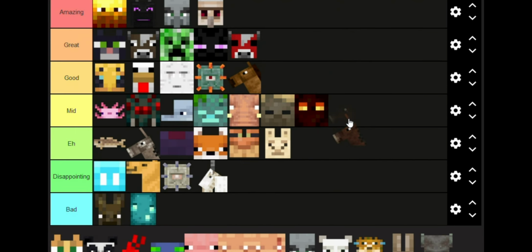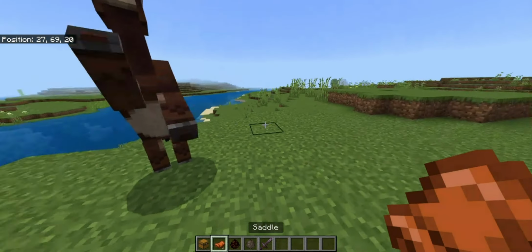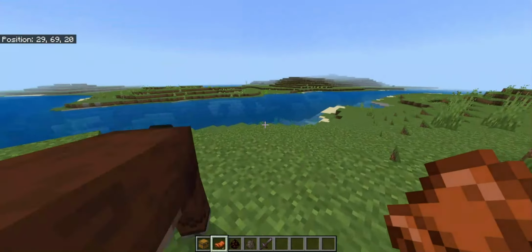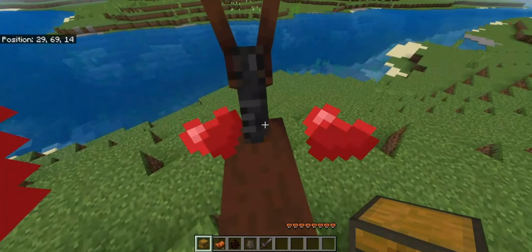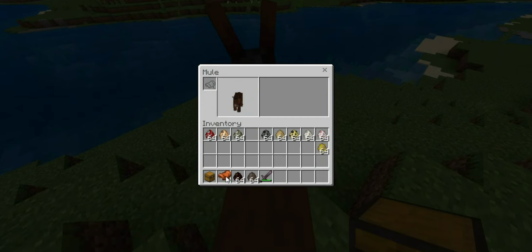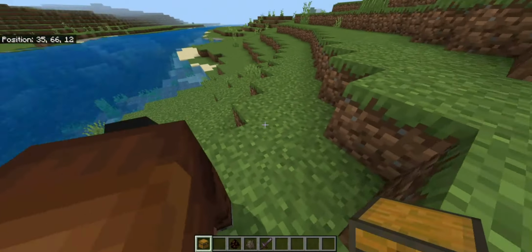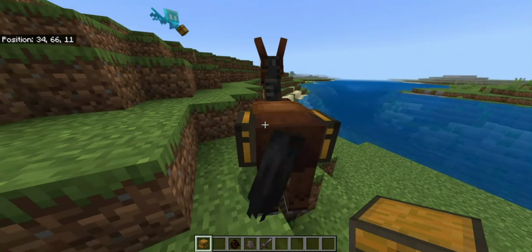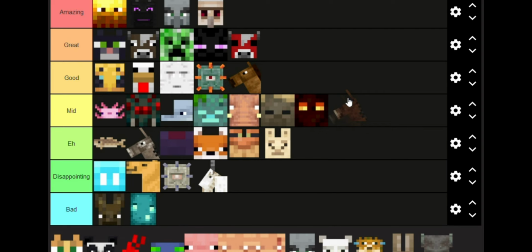Next we have the Mule. Now the Mule is an interesting one because you can tame it the same way you can tame a horse, but it's a lot slower than a horse. You'll use the saddle as well, but the thing about a mule is, it's not really supposed to be used like a horse. It's better than a donkey though in the fact that it has a secret use. You can put a chest on it and carry items on it. That is so cool. However, it doesn't spawn naturally, so I'm going to put it in mid.